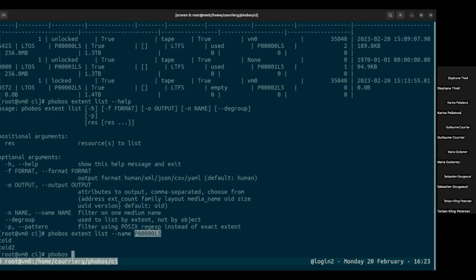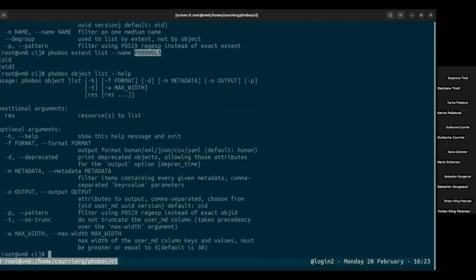If you have the VM working, you can try the different list commands and see what you can do. As I showed earlier, you can filter using metadata. I won't show you the deprecated ones because I think Sebastian does it tomorrow.